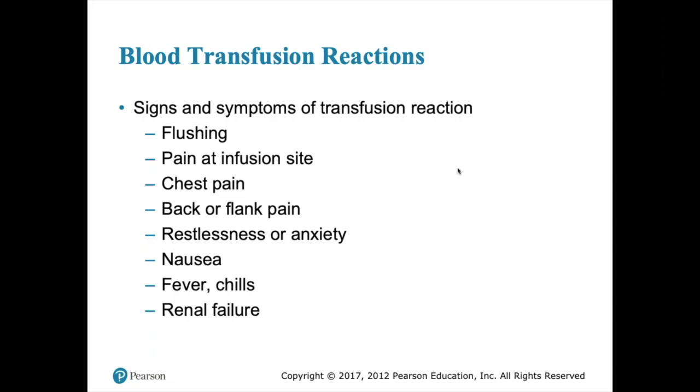You may go to an outpatient surgical center for a patient who's become short of breath, okay? And you're like, okay, great. So they've called 911 and you're taking them to the ER and you notice it looks like he's having maybe an allergic reaction. Ooh, maybe there's pain at the site, chest pain, back pain, restless. Fever and chills is a big one with transfusion reactions, right? Tachycardias, things that come along with all of this. The guy's heart rate's starting to climb. Well, there's a lot of things that can cause that. Take a temperature on this dude, right? Renal failure, kind of a late sign and not something we're probably going to see or be able to diagnose in the back of the ambulance, but right.